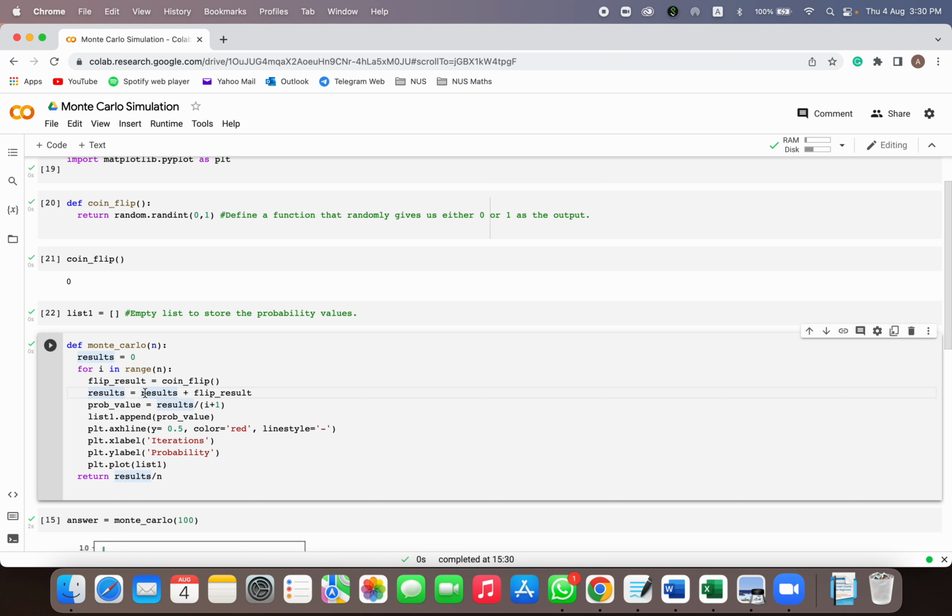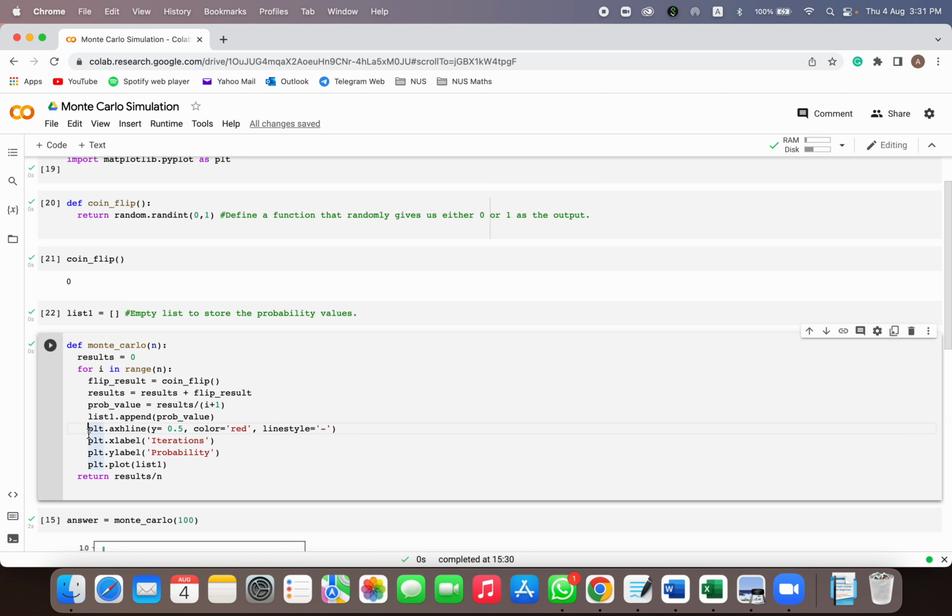Your result now equals your original results plus your flip result, so it's either 0 or 1. And then your probability is just results over i plus 1. So this probability value is your probability of success after 2 trials, 3 trials, n trials. So it continuously runs, and you append every time to your list to record the probability value.